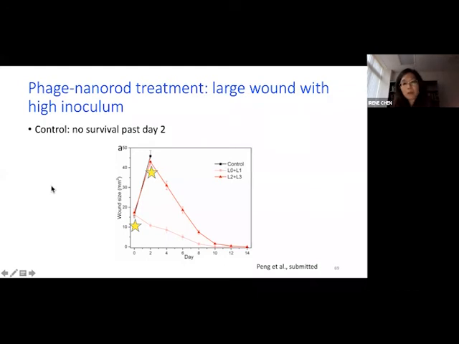Okay, now what about a really bad wound where it's a larger wound and you infected it with a higher amount of Pseudomonas aeruginosa so that it would be lethal to the mice if untreated. So you can see in the control, these mice don't live past day 3. So this is, I guess, a situation where treatment is required. In the case of the phage nanorods, it's possible to go from this scenario, really close to the point of no return, and have a good result from that. Of course, if you give the treatment early, then you can also have a very quick result from that.